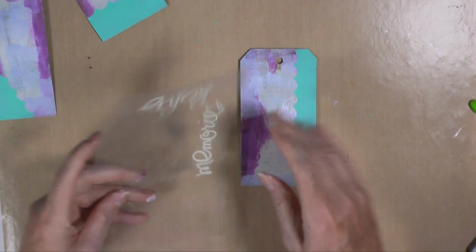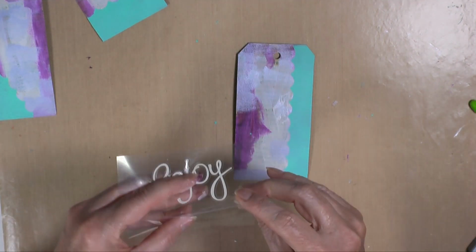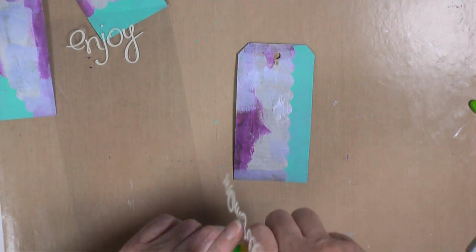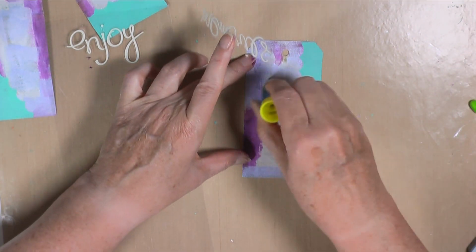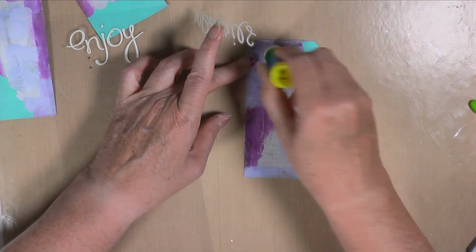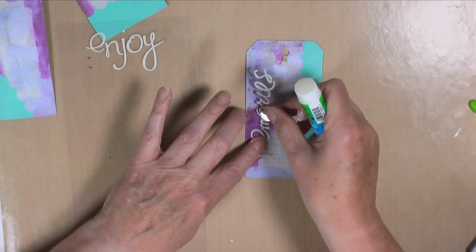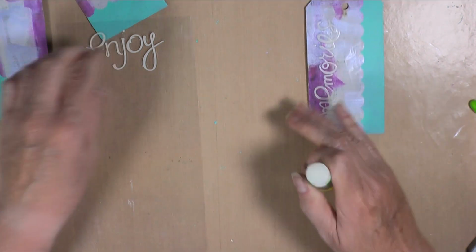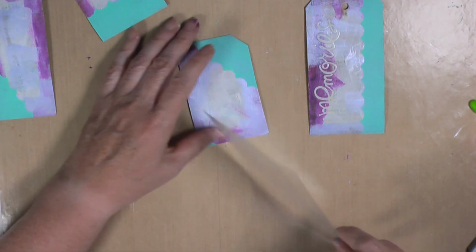Let's just go ahead and add this on, and I may cover it up, but at least it's on there. And we need some glue because these are really old and they won't stay. So I'm just gonna glue them down. I'm going to go ahead and get this one off too. Let's see, will it go there? Not quite.